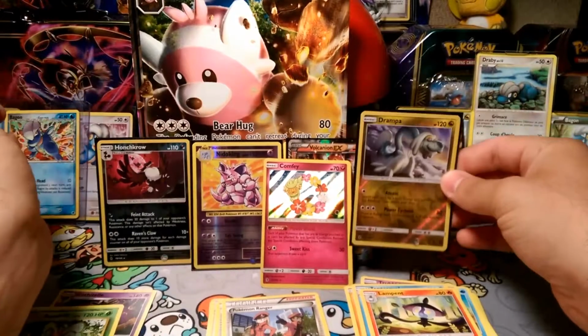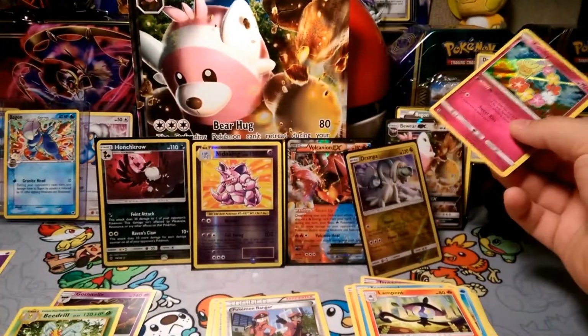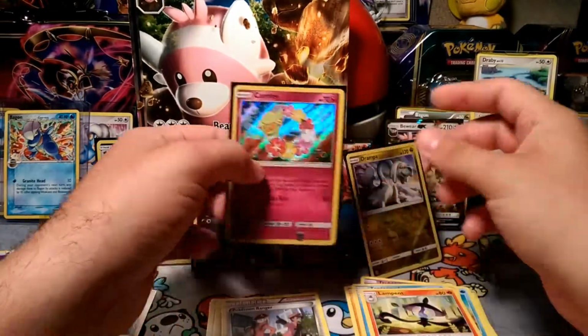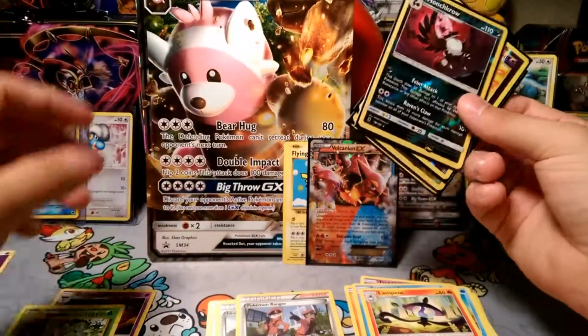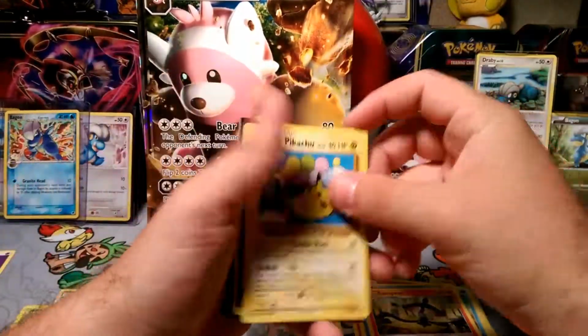Three reverse foil rares. This was a nice opening. That's the best you can hope for in a GX EX box that has four packs. That is really cool. I mean, I'm okay with the, what is it, two rares? Two rares, yeah. And a secret rare.